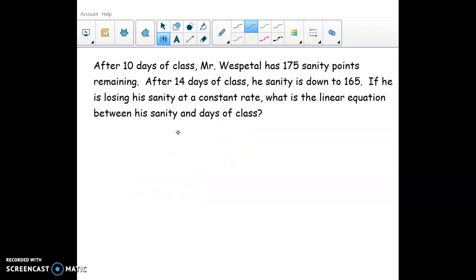All right, on the test there will be one sort of story problem. And so this is a linear equation question it's asking for. So basically we're trying to write an mx plus b equation, right? Where you really got to find the slope and the starting point. Okay, so kind of as a hint here, the slope is like how much sanity I'm losing a day, and the y-intercept is how much sanity I started with. All right, so pause the video and see if you can make some sense of it.